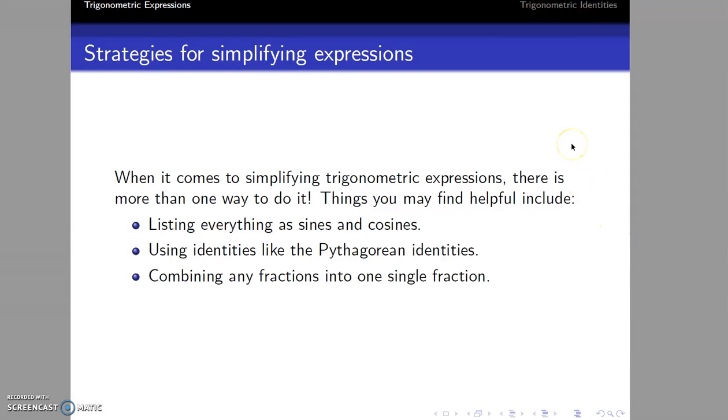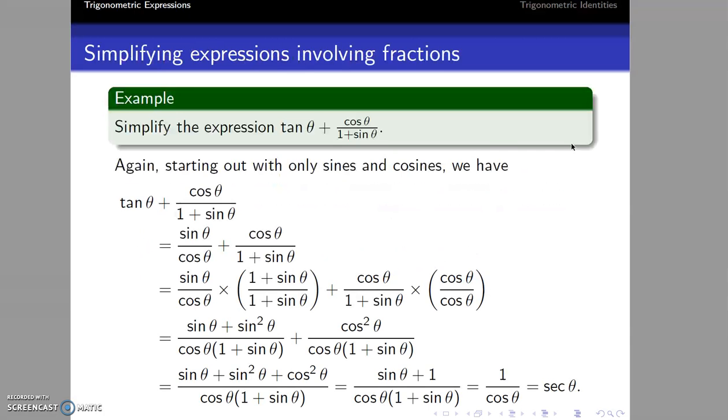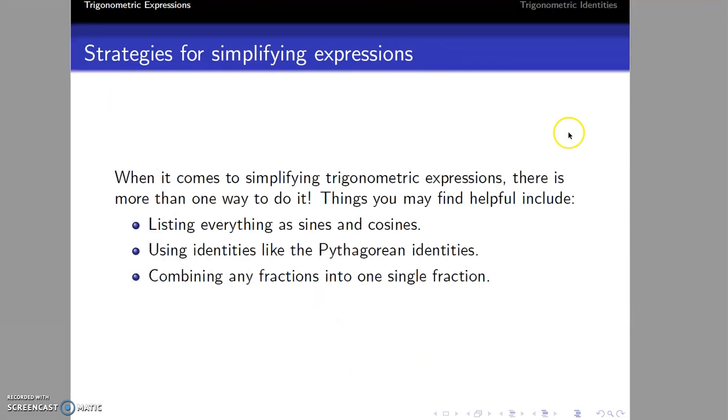So, a few last tidbits for you to hold on to. There's more than one way to simplify things. If you were to look back over these examples, you could probably find other ways to simplify them. And you might not actually end up with the same expression at the end. It might be just a slightly different, but ultimately equivalent expression. But in simplifying, hoping that I've got you invested in the process of simplifying and the reasons for it, here's some ideas on what to do as we go along.